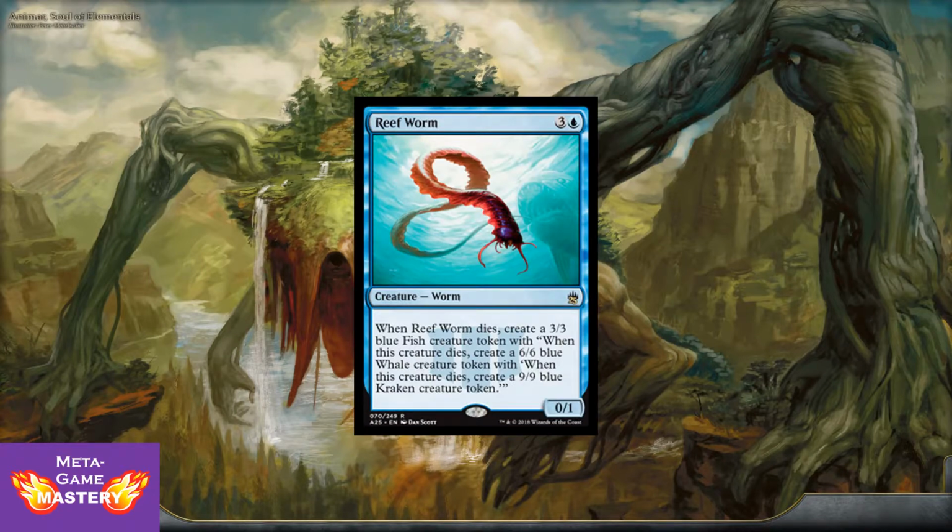Reefworm. 4 CMC, 3 colorless, and a blue for a 0/1 creature worm. When Reefworm dies, create a 3/3 blue fish creature token with when this creature dies, create a 6/6 blue whale creature token with when this creature dies, create a 9/9 blue kraken creature token. So, what can I say? It dies to 4 Doomblades.